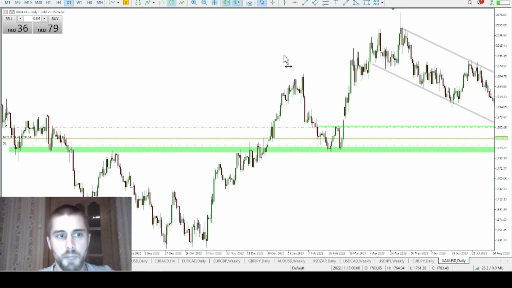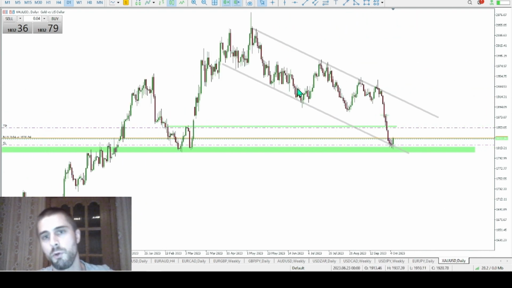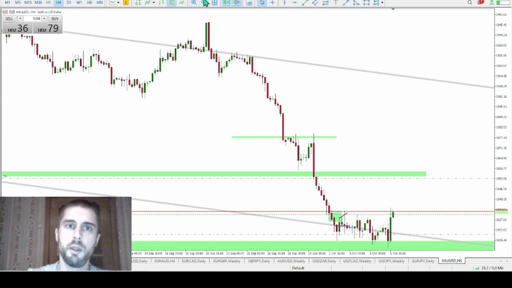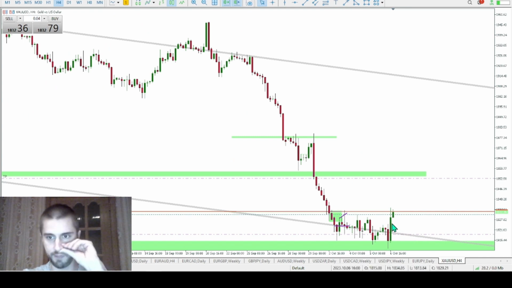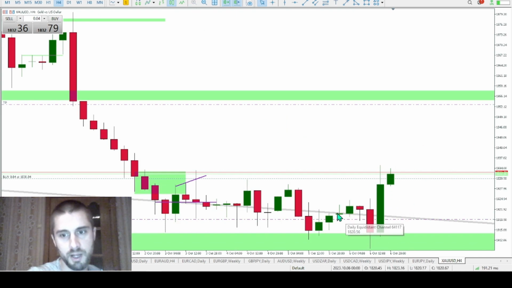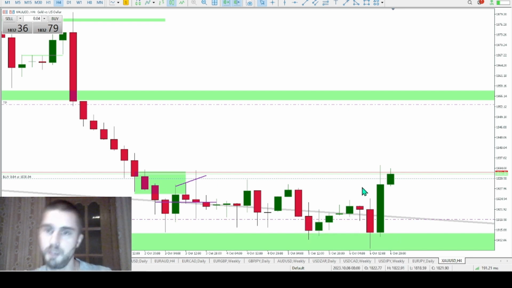That zone was pretty significant in the past. As you can see, many times it acted as a support. So we also have the bottom of this downtrend channel. So this is a pretty nice area to buy. I have entered the trade after we have received this 4-hour engulfing pattern, which is also the big shadow pattern, which is covering the last 6 candles. So that is a strong push. So a lot of buyers have entered the market. This is how I read this.